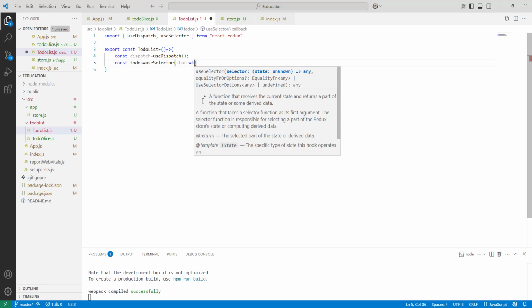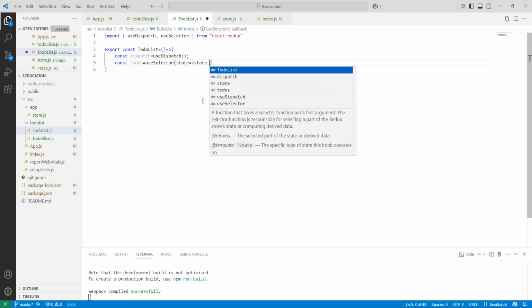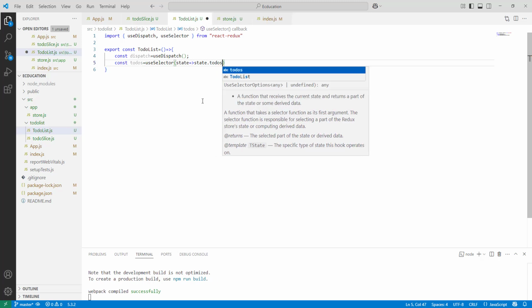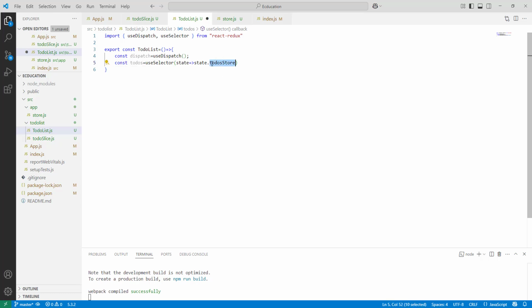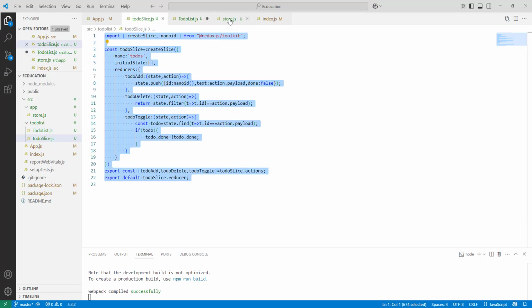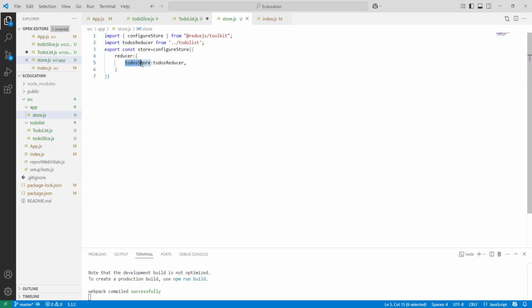State that todos store. Todos store actually refers to these todos store.